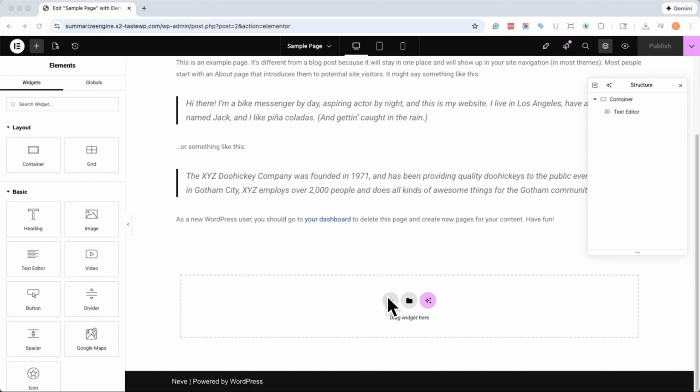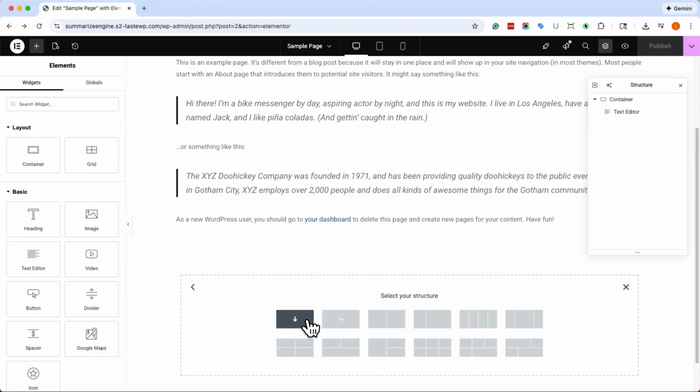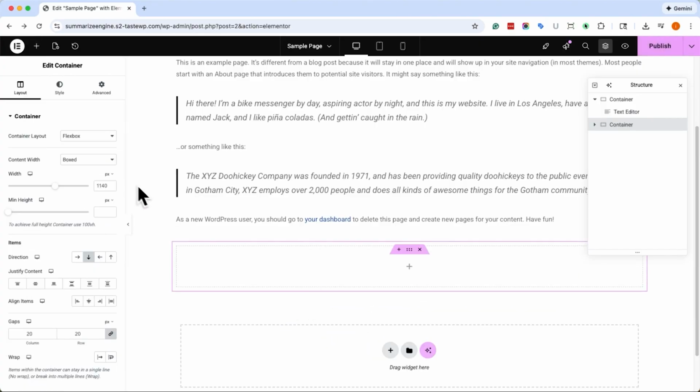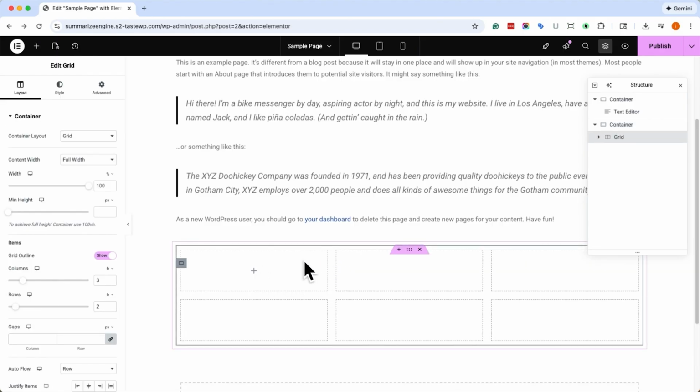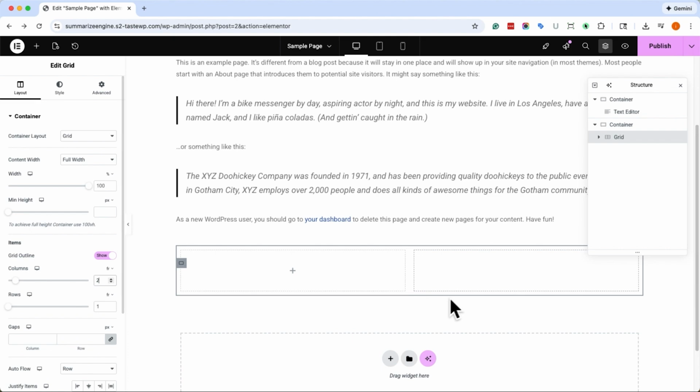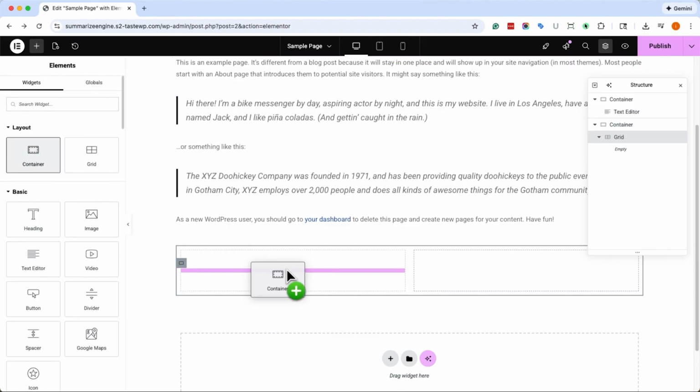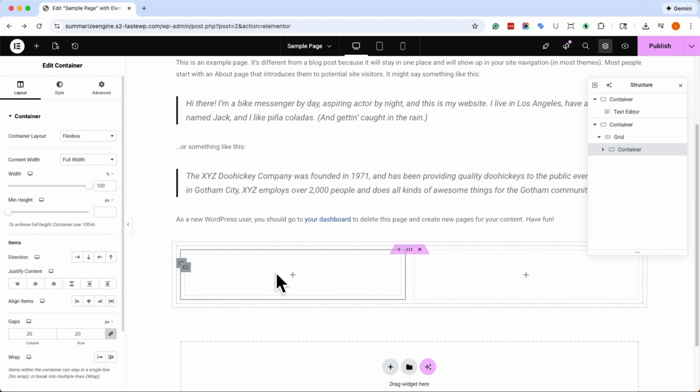I wouldn't want to display it on full width, so I'll create a new section and I will drag the grid widget. I will create a grid system so I can display the hovered image only on half of it. So let's change the grid system to be 2 columns, just like so. And now what I will need to do is just drag the elements into the grid, because as you can see, it's empty right now.